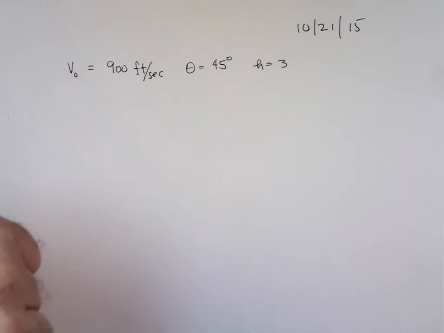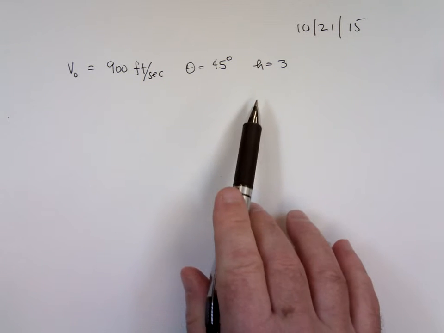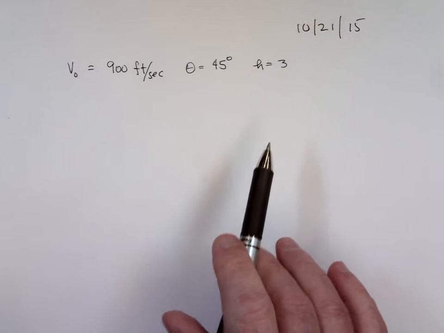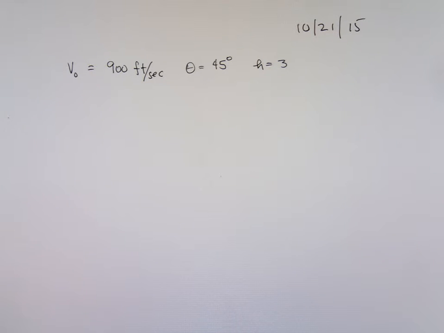On your test, the numbers are going to come out such that you won't even need the calculator, okay? They won't look like this, right? It'll look similar to this, but the big difference is that initial height of 3. If you make the initial height 0, things work out much better. Because in that quadratic, you don't get that constant term. You can take out a t, and you get t equals 0, and then the other one is easy to solve. You don't have to use a calculator.